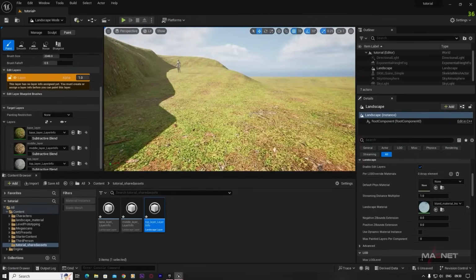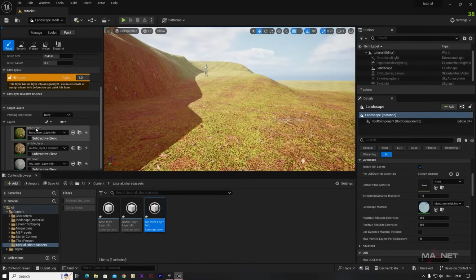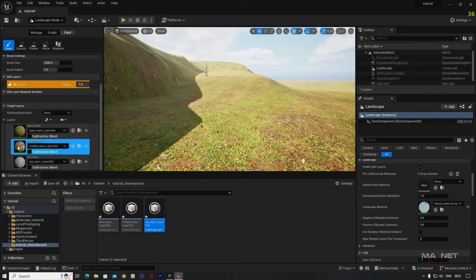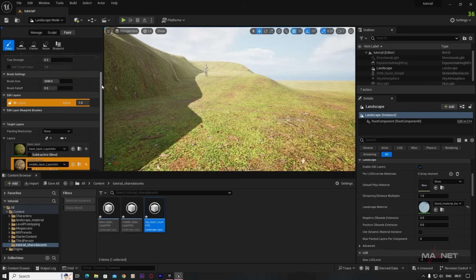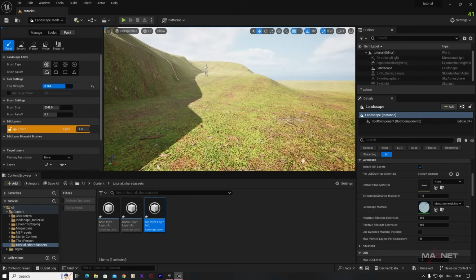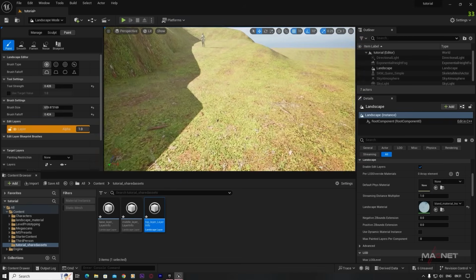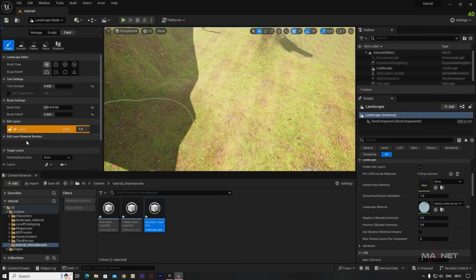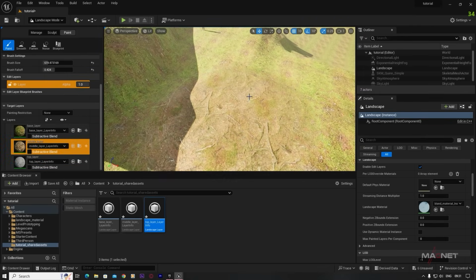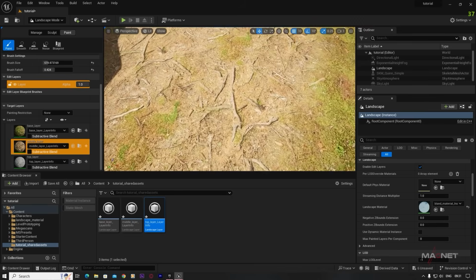Okay, so here it is, but you can see that only this base layer is there. So make sure that whichever one you want to make your base, you put it at the top. Okay, and now if we select this middle layer, you can also change the tool strength from here, as well as this brush size, increase or decrease, and brush falloff to make the edges smooth. Okay, and now if you just click, you can see that you can easily paint it here. So maybe we go over here, select our middle layer, and you can start painting here.